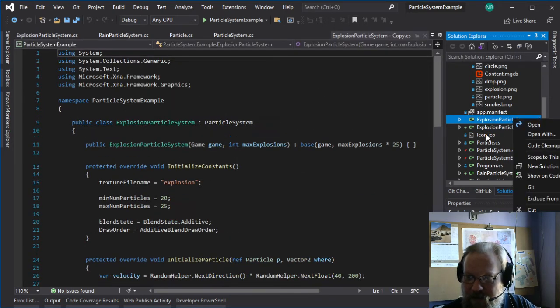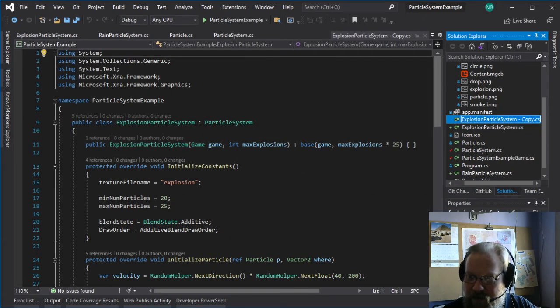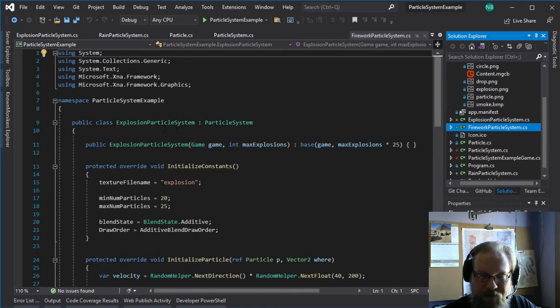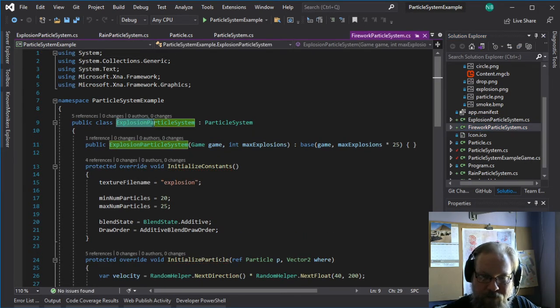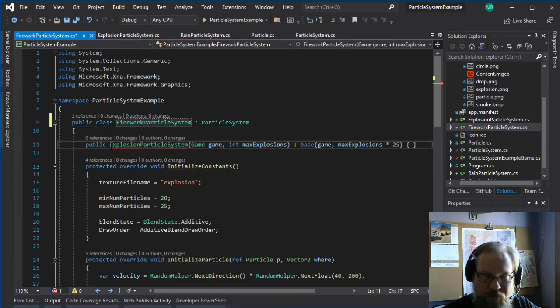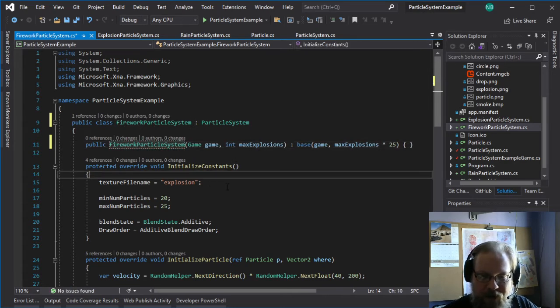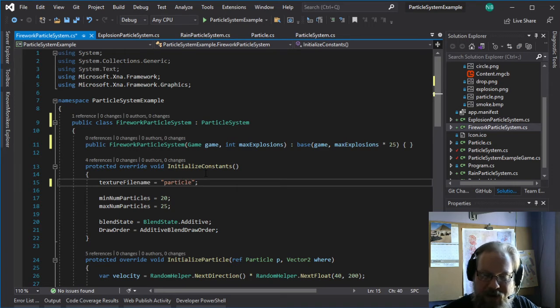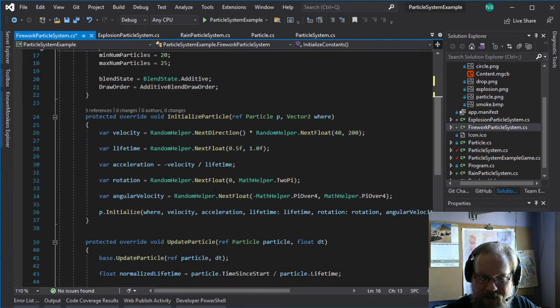This copy we're going to rename to FireworkParticleSystem. And we're going to change this explosion to the particle texture, which is just a single dot.